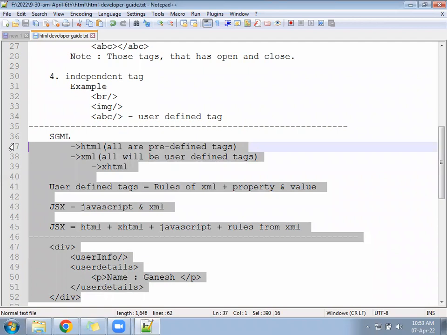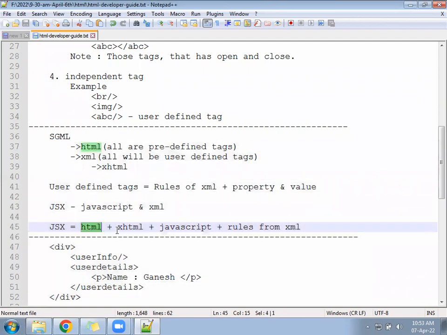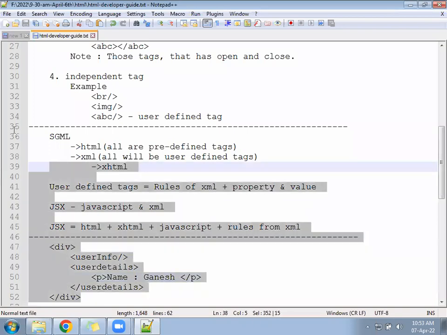So here in the shortcut I have written, you can use HTML tag also. You can use XHTML also. Means you can create your own tag also. You have to write the JavaScript code, and after that you have to follow the rules and regulations of XML. And then only the JSX will come. Then how will the JSX look? JSX will look like this. It can start with the predefined tag. It can end with the predefined tag. In between, there can be a user defined tag. It can be independent or it can be dependent. Again, inside the predefined tag, user defined tag, you can use any predefined tag. Whether you understood or not, I don't know, but this is the way you can create user defined tags.